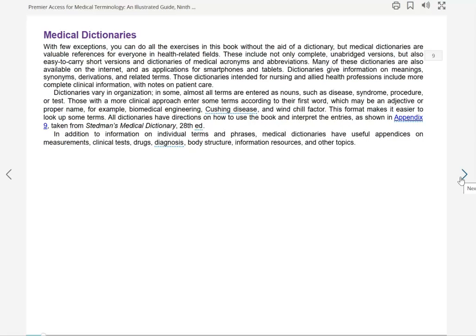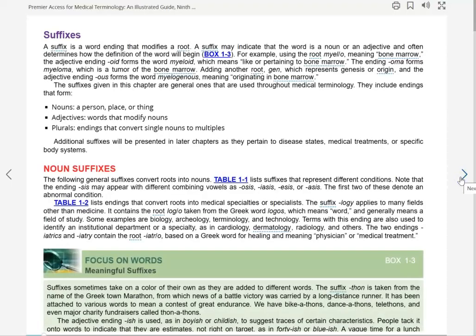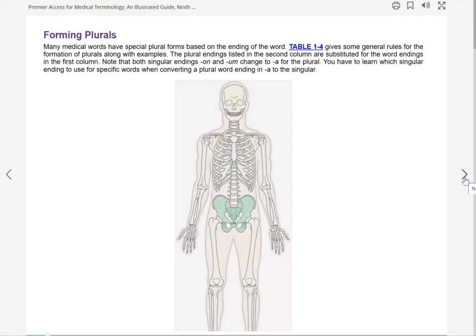Medical dictionaries, a good medical dictionary is not hard to come by. You have apps on our phones now, tablets. You can buy a pocket size medical dictionary. You can even buy the good old bookshelf, old textbook style medical dictionaries. You want to make sure that it provides the meanings of the word, synonyms to the word, and where they're derived from.